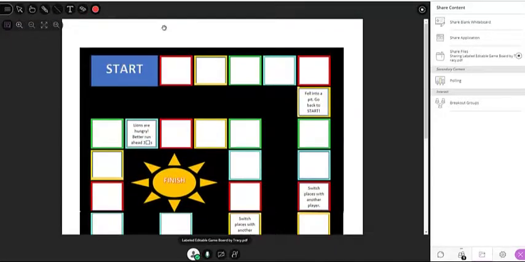All right, so if you want to play this game, you're going to need something that the student can use to know how many spaces to move. So a lot of times I like to use a super duper dial, or what's the word I'm looking for? Spinner. You push the button in the middle and the light goes around, and it lands on a 1, a 2, or a 3. So what I would do is I'd push that and hold it up to the camera, and then they know how many spots they get to move.